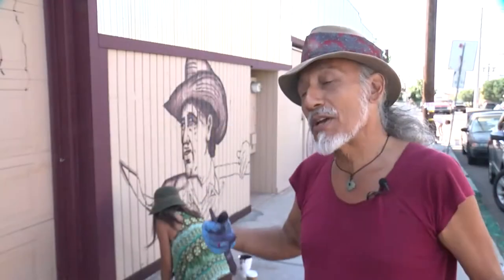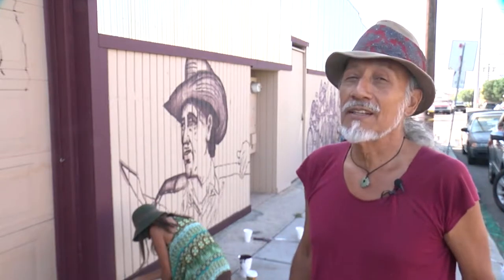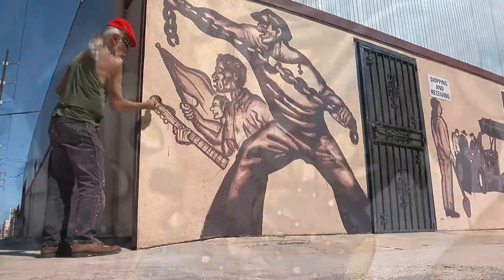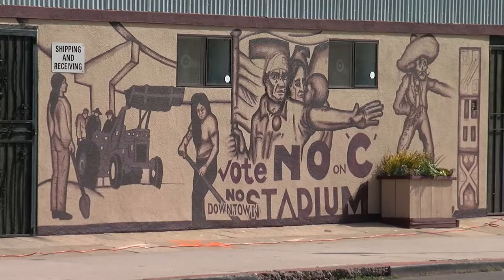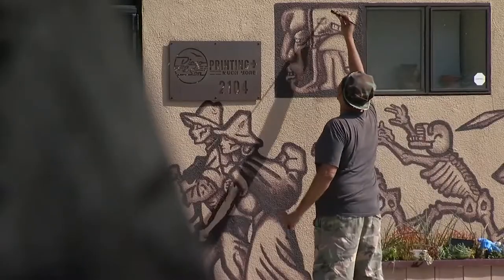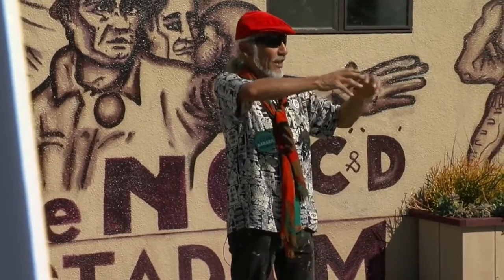It's just now we're able to express it ourselves more because of the threat of the stadium, and we feel that we do have to try to save here a little bit of Barrio Logan. You know, we've been seeing it disappear throughout the years. So it's the community making a stand, inspired by Chicano Park, because we're all babies of Chicano Park. And if art is truly a reflection of who we are, what does this particular piece say about not just this community, but San Diego as well? So it's not just a Mexican or Chicano thing. It is our community in the community of San Diego.